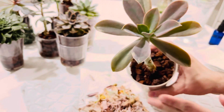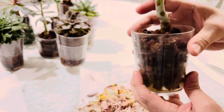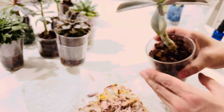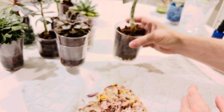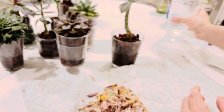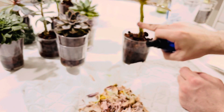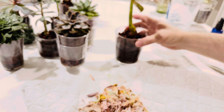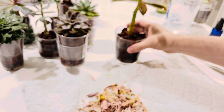This one you guys have seen before — this is a Graptoveria Fred Ives. This one is also in need of a drink, it's pretty dry. I don't have any dead leaves because I had taken them off about a week ago — everything is nice and clean up here. This is another tall grower, a large and tall grower, so I'm not worried that it's stretching or etiolating. The top looks beautiful, it's a nice rosette like it should be. The only thing I'm going to do is water it and then spray it just to make sure. You can see the aerial roots sticking out — as long as you don't douse them over and over, they bounce back.